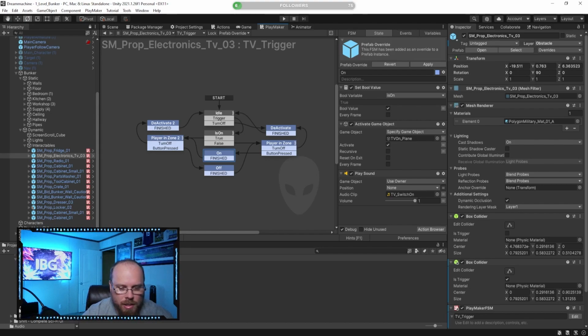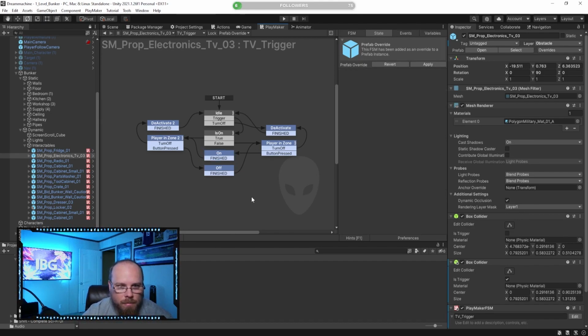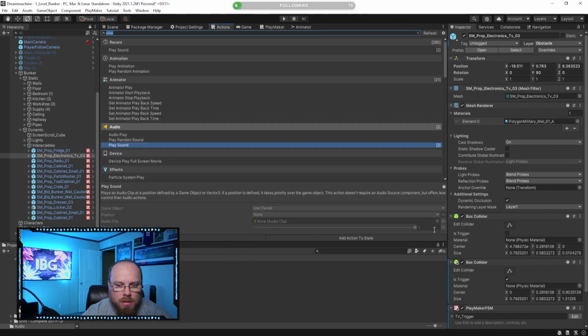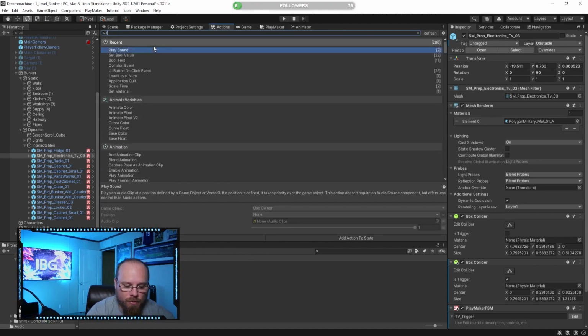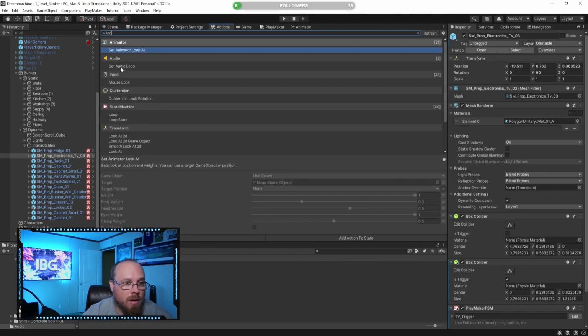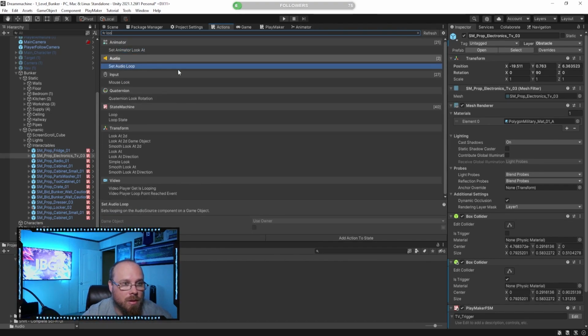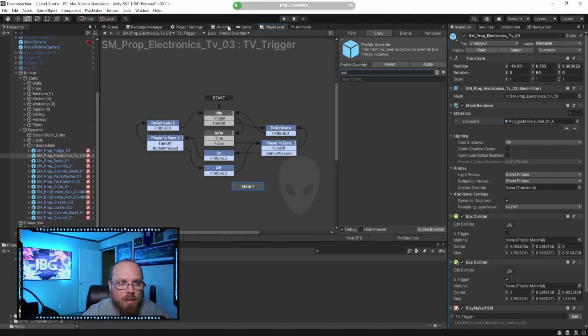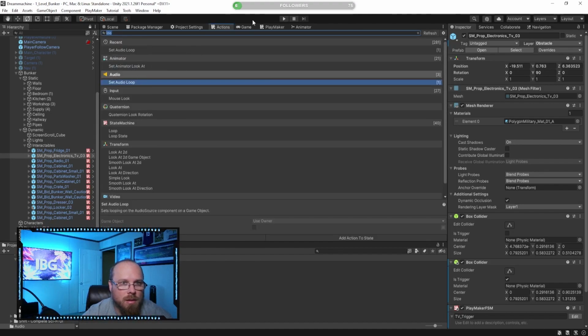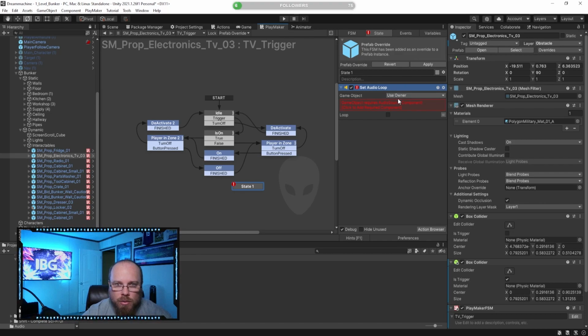The issue is that it's a tone that's constantly non-stop. So how do we play a sound over and over and over? And so we do have this audio loop here.